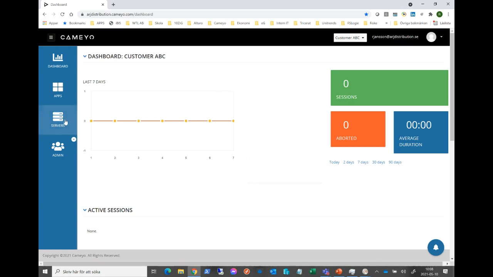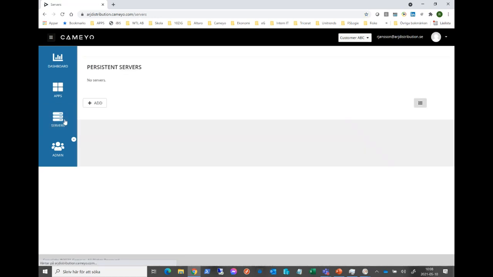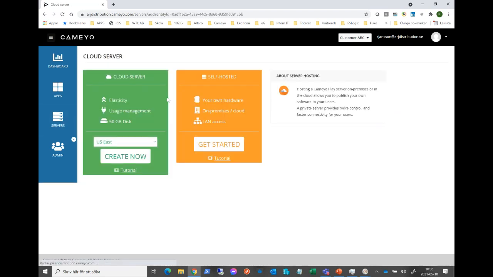So what you would do is you would go to servers, and under servers, you have a selection of adding a server, quite obviously. The management platform is hosted in the cloud, but you can deploy your workload or your servers where your applications are actually running, either in the cloud or on-prem, or a combination of this.